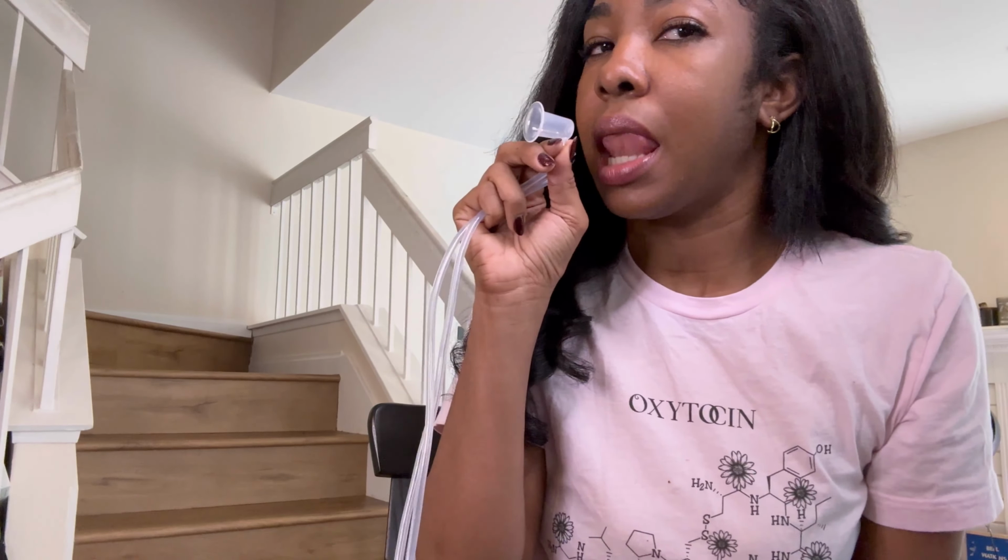If you use it more than once a day, you wanna wait for about 5 to 8 hours apart in using it. Again, if you have any pain or bleeding with this tool, I would say that you should stop using it.